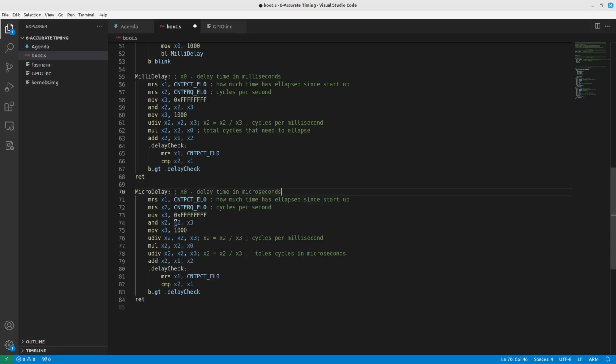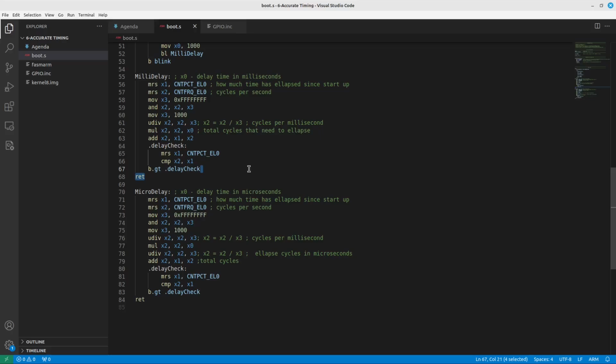So the way it'll work is everything is exactly the same. We calculate our, oops, that's not total cycles. The total cycles is actually here when we add again. This would be elapsed cycles in microseconds. Okay, so we have our cycles per second. We clean it up, divide it by 1,000. That gives us cycles per millisecond. Now we could just divide it by 1,000 again, but just in case we have an absolutely tiny number and the user puts in a really large number, I don't want it to truncate our value. So we will actually multiply in their value, and then we'll divide out the next 1,000 after that. That will tell us our total cycles, and all of this other stuff remains exactly the same.